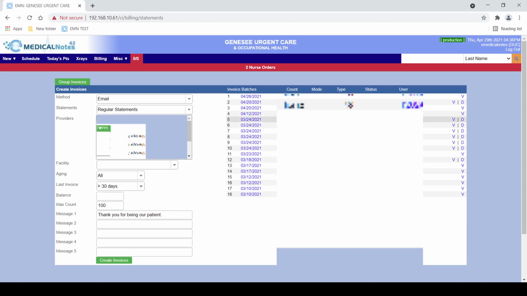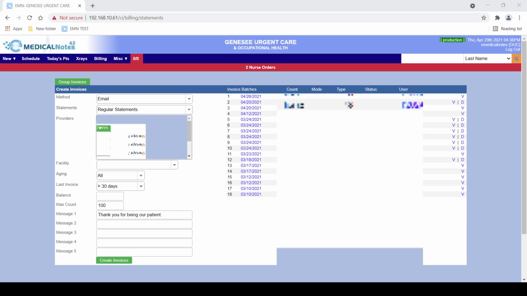Over here on the right-hand side of the screen, you will see all the batches that you have created. This should keep a history of the batches you created in one spot for you to easily look at them. You'll see the count, which will contain how many statements are in that batch, the mode, which will say whether it was email or paper, type will be whether it's a patient or group invoices, status will be whether they were emailed or ready, whether you created the file for Bill Flash, and the user will be the user who created the batch.